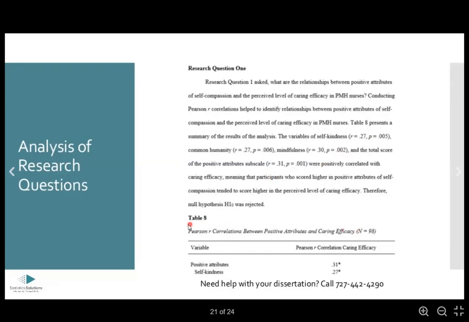And then they're just providing their correlations based on the different attributes or variables that were included in this analysis. Also important here, you'll notice in each of the tables, we're also providing the sample size. So we want to know how many people were included in that particular test as well.